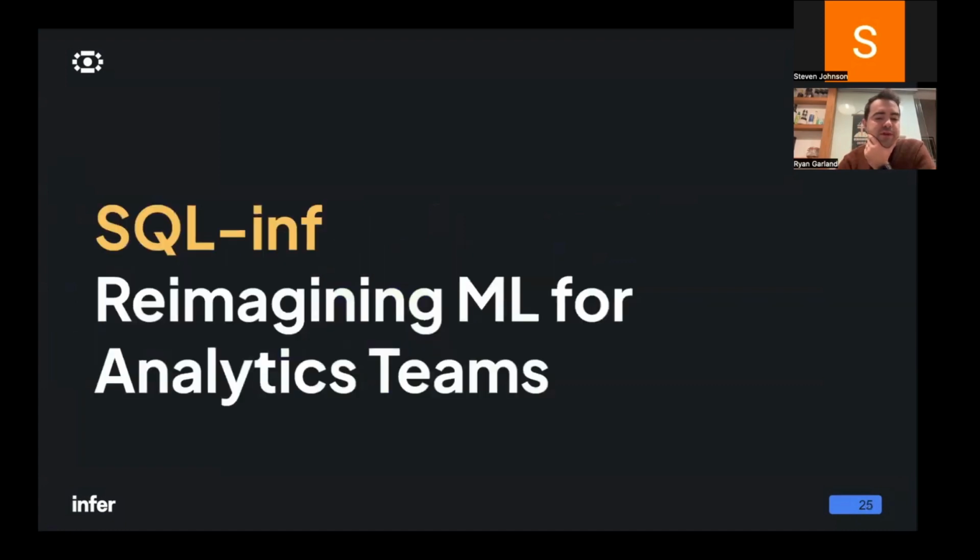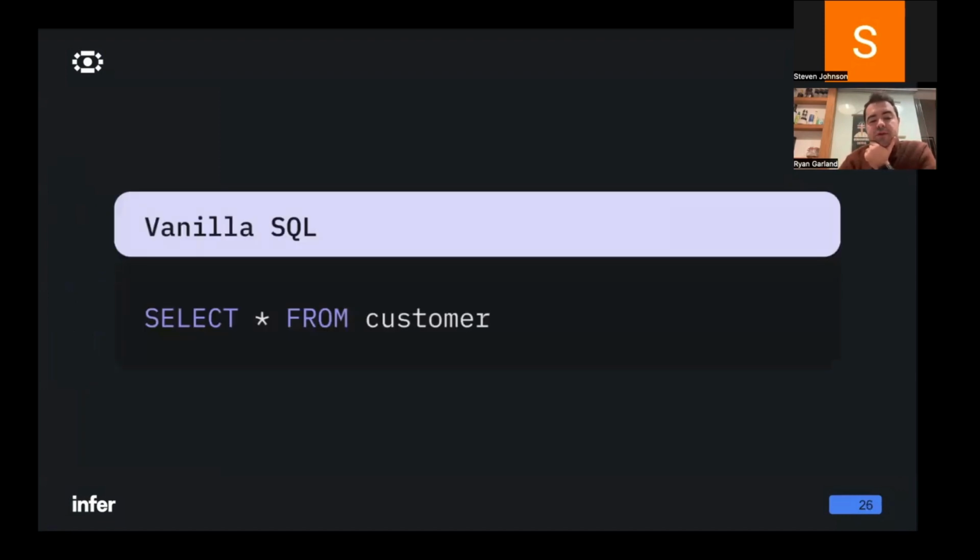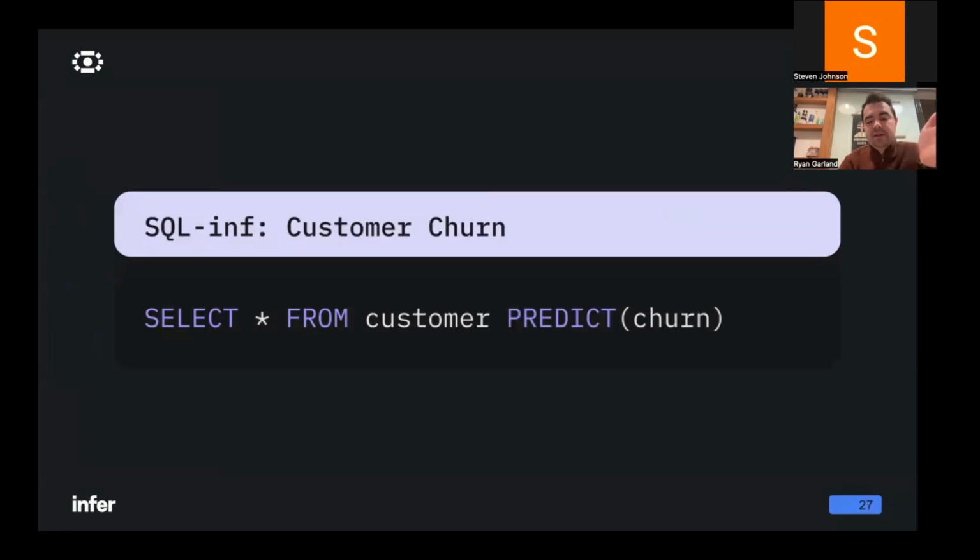So yeah, we're trying to turn the last mile of analytics into a sprint. How are we doing this? This is a new technology. We have an extension to SQL called SQL Inf. And the idea is that we're taking any dialect of SQL and then extending it with new commands. So you can see here we've added a new command called predict, and the predict will take a column here, in this case churn, which is defined in the customer table, and it will actually build the predictive model and then start making churn predictions. So if you've got new customers, you'll be able to evaluate how likely they are to churn next year.